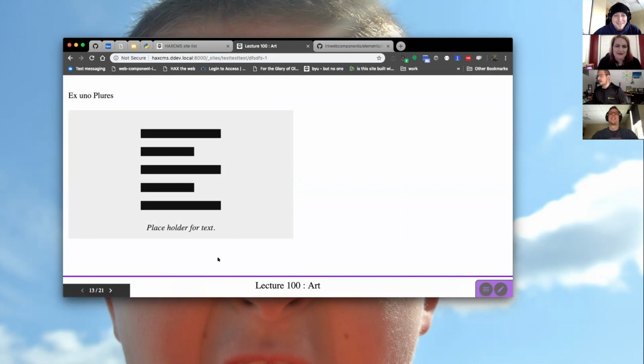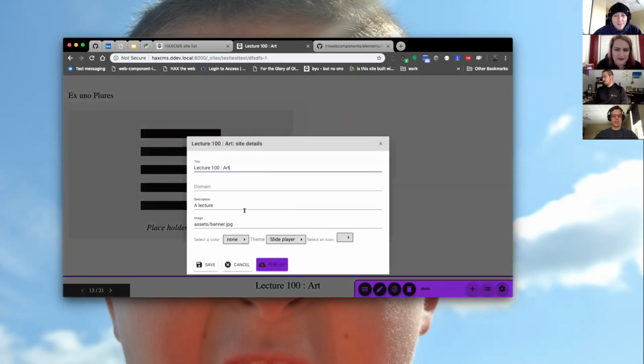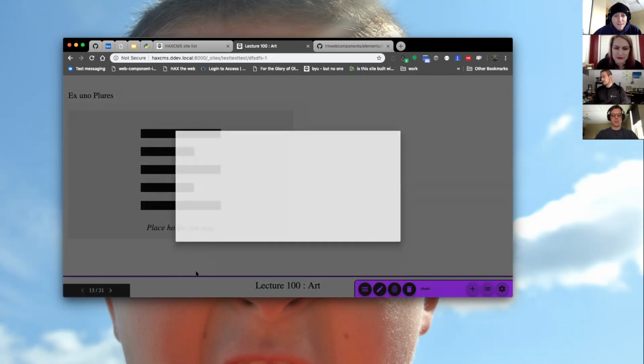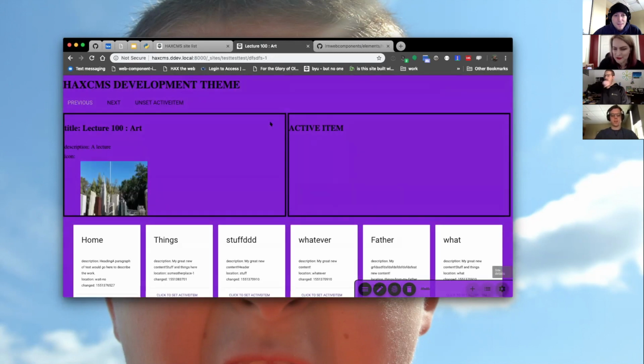But aside from that, this is the slide theme, right? And it's got the title. I can switch it over to the dev theme. The dev theme I also improved. So people teaching from their open course content could both view it as course content and as lecture slides, is what you're saying. Yeah.